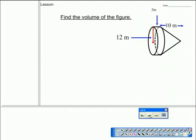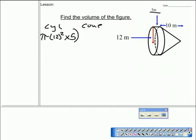Look at this one. Now this one's adding some, putting a couple things together. What do we have there? A cylinder and a cone. We have a cylinder and a cone. So I'm going to find the volume of the two shapes and put them together. So the volume of the cylinder is going to be what? Well, my radius is 12. Pi times the radius of 12 squared times, what's the height there? 5 meters. To that, I'm going to add the volume of the cone, which is going to be pi times the radius squared, which is 12, times the height of 10 divided by 3. Because it's a cone.